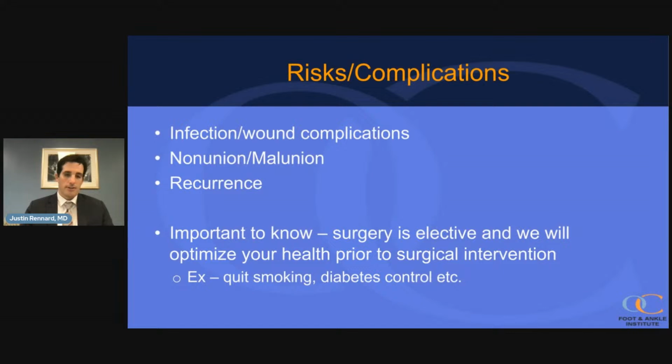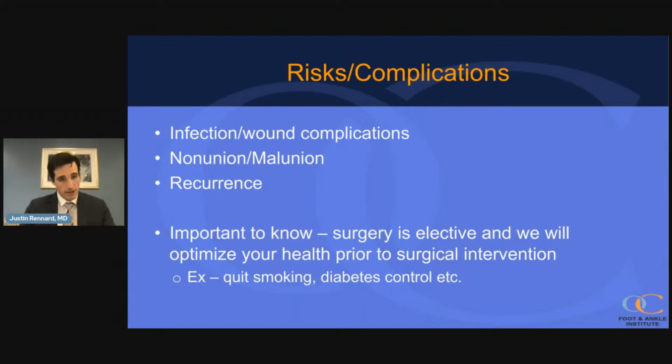And then recurrence. Recurrence is not super common, but it does happen, particularly with joint-sparing procedures where we do save your joints and save your range of motion. So if you had a bunion surgery done 20 years ago and then you recur, it's a low likelihood, but it can happen where you'll get a slight recurrence of your bunion over time. If that happens, we can always address it as we need to.